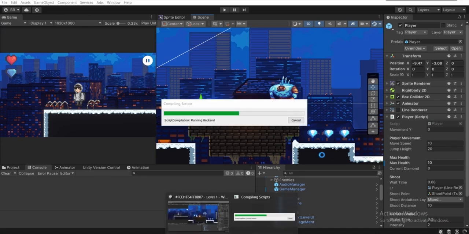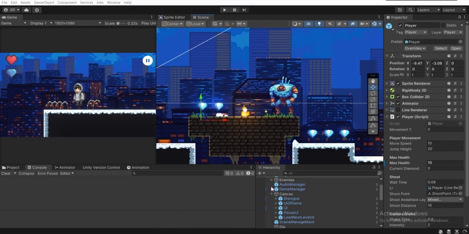Basically we have to drag our Transform, meaning position, to the transform field in our player. We need our player position, then we can just target it. So just wait for it to compile. It will take a few moments, and now it's done.